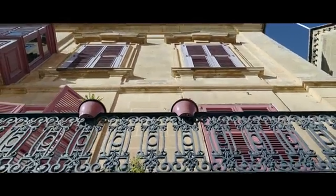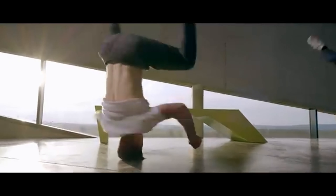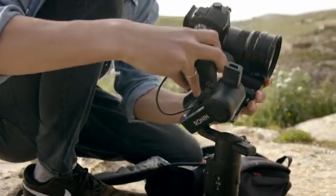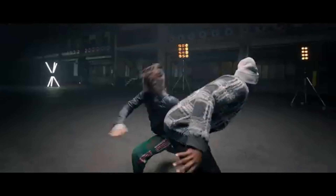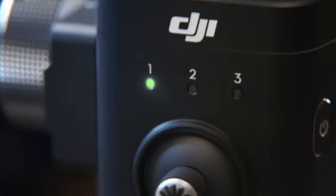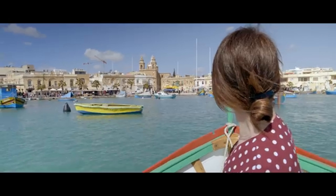Number two: Do I really need a gimbal? Unless you can float, you do really need a gimbal to achieve the kind of smooth handheld camera movement you see on high-quality TV shows, movies, commercials, and online. There's no easier or more economical way to compensate for the shaking that comes from walking or running with a camera. And that's a wrap on our guide to the best gimbals for mirrorless cameras. We hope this video has helped you understand the importance of stabilization and how gimbals can transform your filmmaking experience.